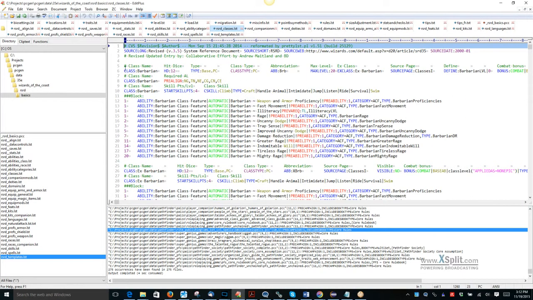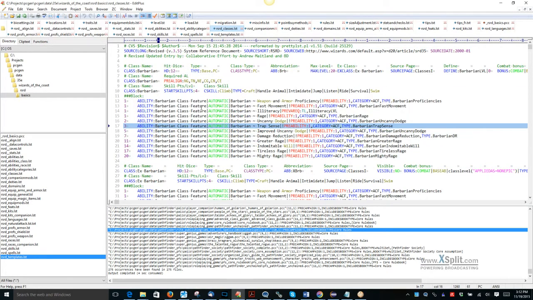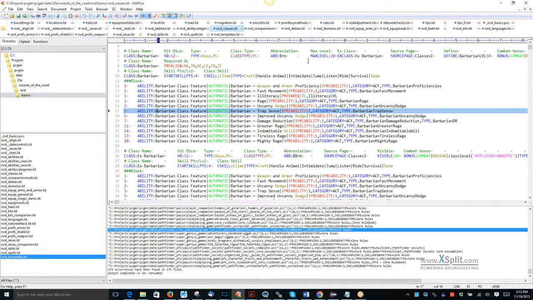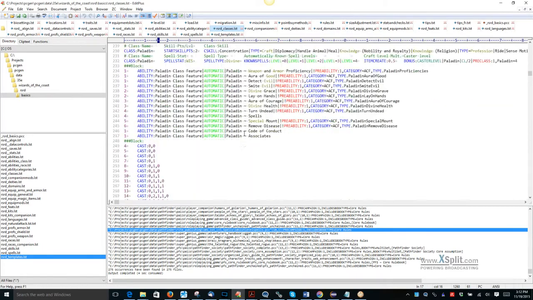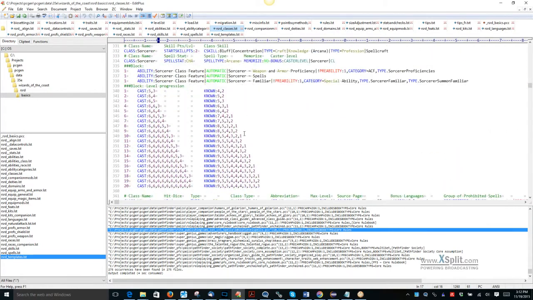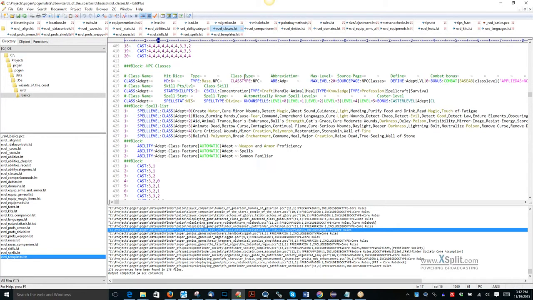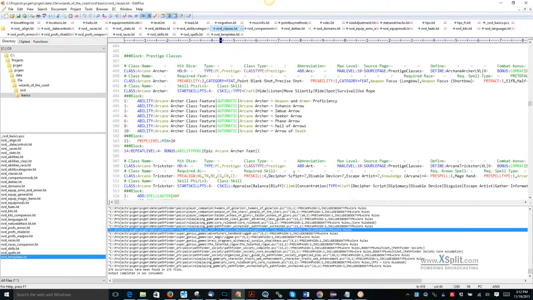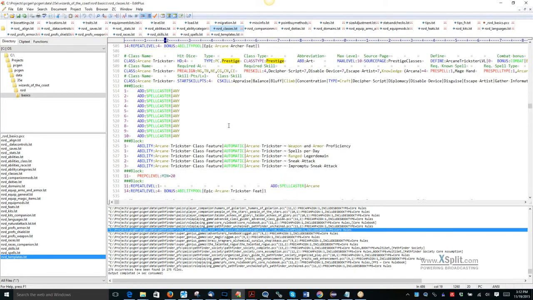A class file is where you hold your base classes and your prestige classes and your monster classes. So this is a base class right here. Pretty typical setup. You can scroll down. I've tried to consolidate things to make the files a lot easier to navigate so it fits in one page. Our NPC classes, so NPC, and then we get into our prestige classes. So all our prestige classes, and then Epic support is down here.